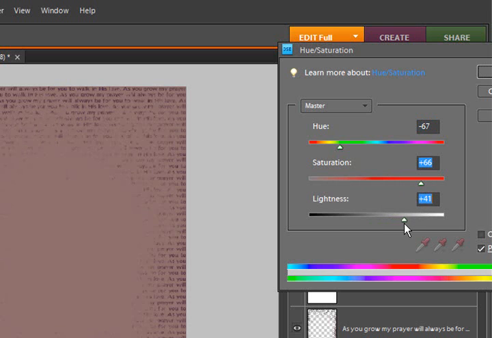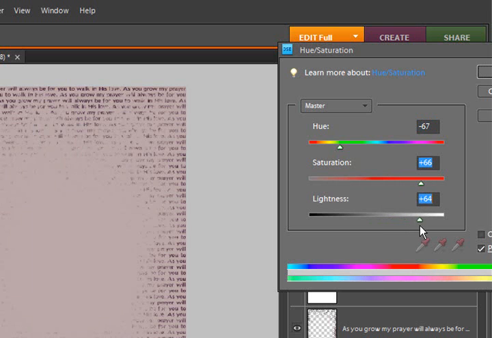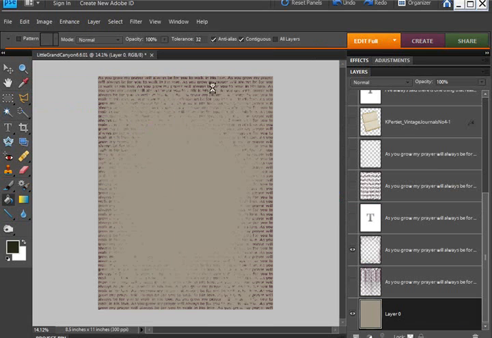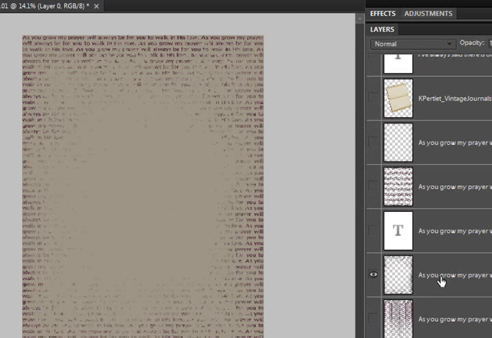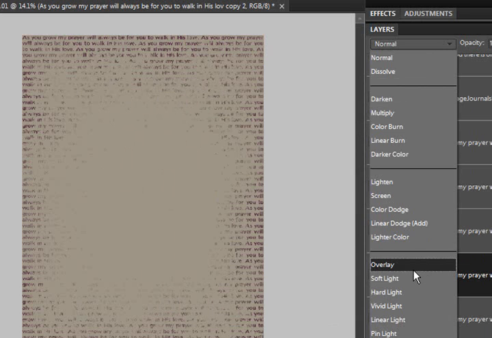I just went silent. I try to talk the entire time, but it doesn't always work. There, now we're getting into a better color. I think that color works for me a little bit better. And so I can use blending modes if I want.